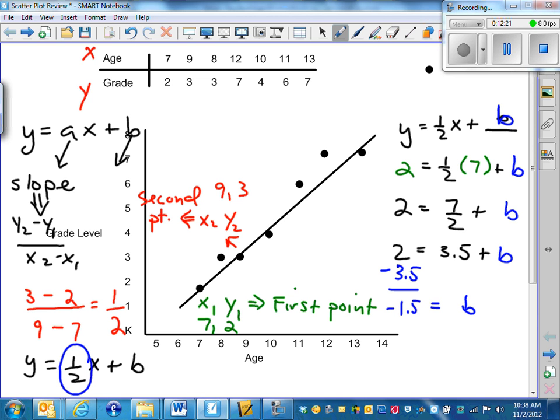And then our last step is to write this equation out. Okay, so here's my final answer. It's going to be y equals 1/2 x minus 1.5. And that's my final answer. So I finalize it by writing. Okay. Now, this is the last step. The last step, then, or that's officially, we're done. Okay, we wrote the equation of a line. That's our trend line. Okay.